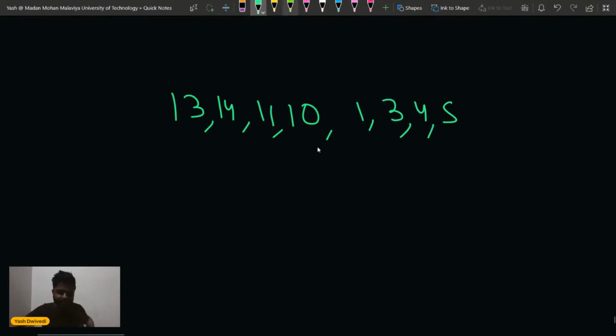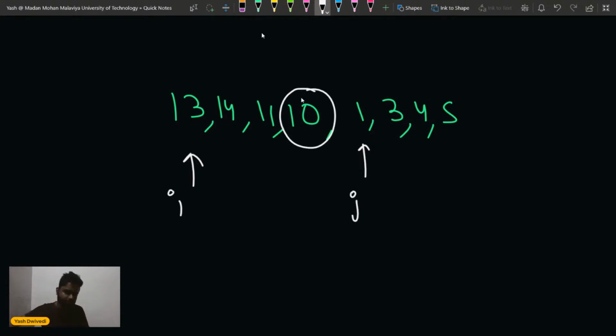Now, the first thing I can do is, the i pointer will be at the starting of the first half and the j pointer will be at the starting of the second half. That is one point. But I will try to compare the lesser elements first, from the first half as well as the second half, right? Because I want to make as many pairs as possible. I want to find all the pairs that I can make, so I should start checking with the smaller elements. Is this part clear to everyone?